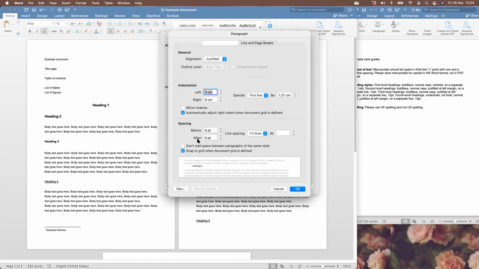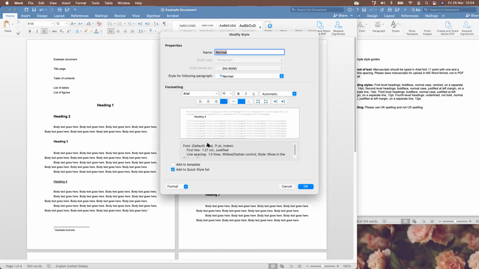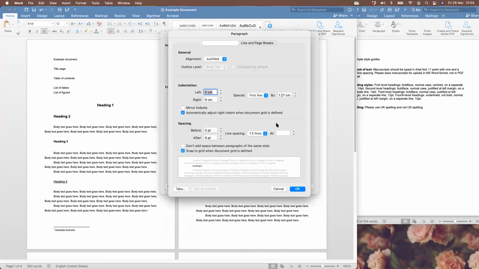You can also change the spacing before and after. So you'll find that sometimes with a heading, if you press enter after the heading, there's a really big space after the heading. If you don't want that space, then you change it in this section. So you can change the spacing to make it larger or to make it smaller. That's for after the paragraph or before the paragraph. You can create more space or less space before your paragraph. All right. So yeah, this is just an extra feature that's in the paragraph feature. I'm just going to change it back so it looks a bit normal.